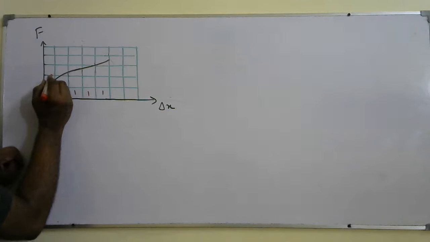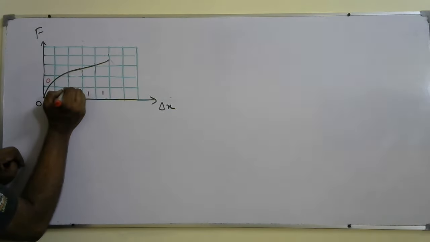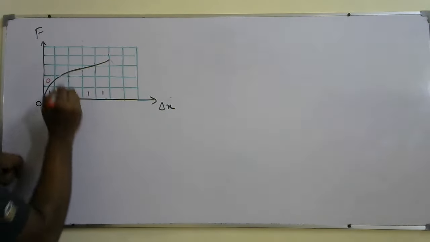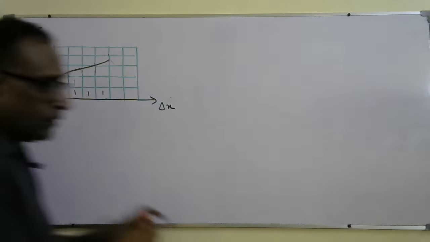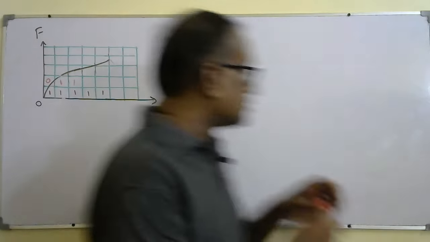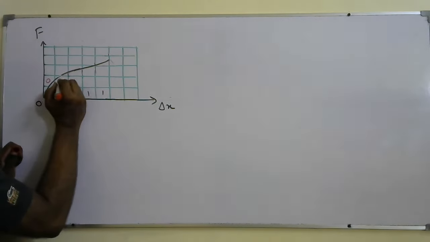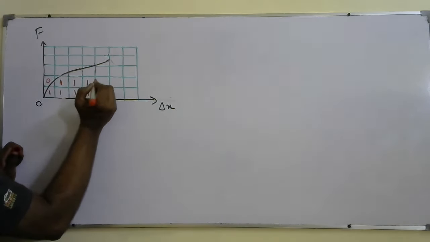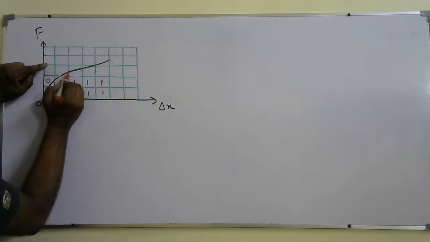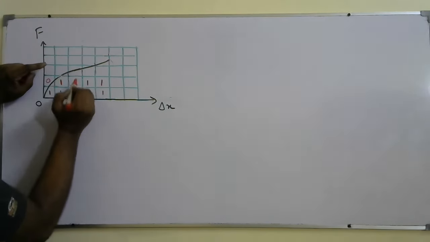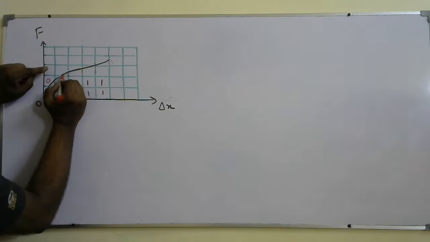Now when we consider this square, the graph is passing here, and more than 50% of the square is under the graph, so we'll take it as 1. Same way this also 1, this also 1, this 1, and this one completely below the graph, 1. Same way now think about this square. The contribution to the area under the graph from this square is less than half, because only this portion, which is much smaller, so 0.